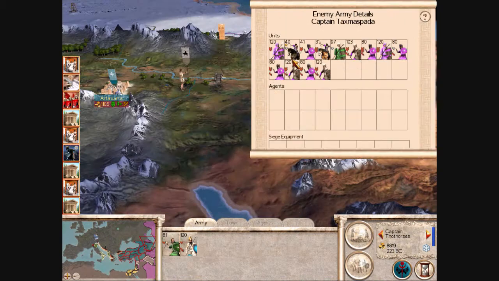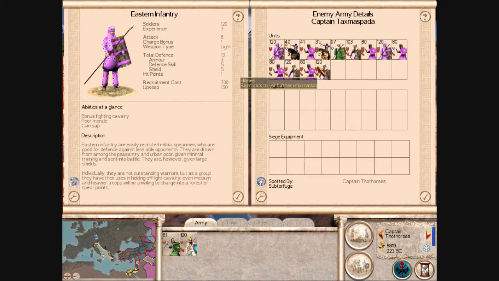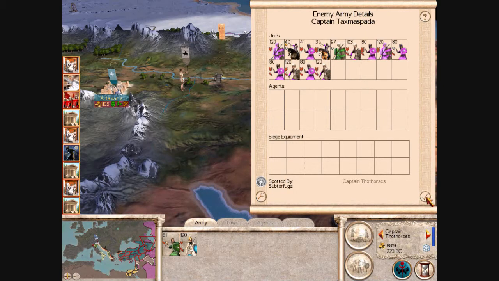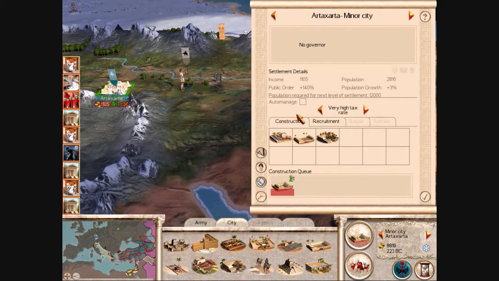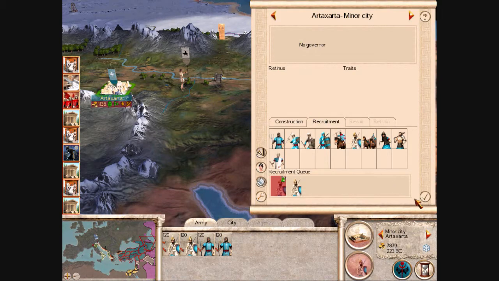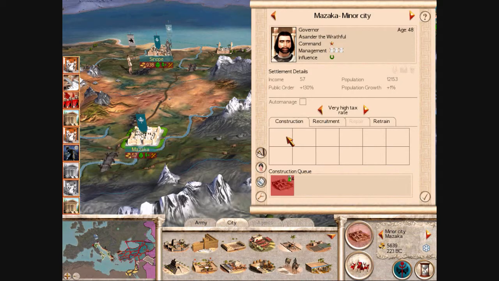And let's see what they got in this army. They got Eastern Infantry, Hillmen, Slingers. They got 1 unit of Horse Archers. Not real threatening, but I think they can probably take the city. And they'll take a lot of casualties from my Phalanx Pikes, but I'm pretty sure they can probably break them. But we'll have to see. They don't have a general.